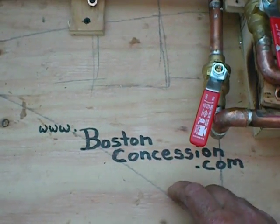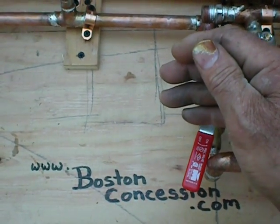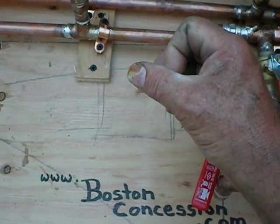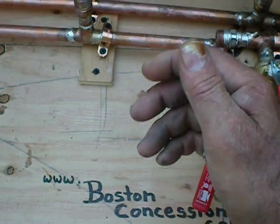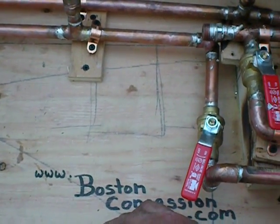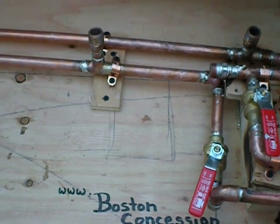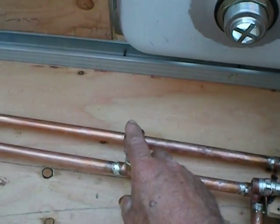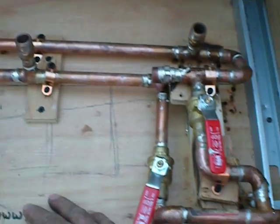No question about it. If you're feeding your sinks from a water heater using soft line, I can tell you now, you're going to melt that line. It's not made for that type of heat. So seriously consider at least running your hot water from your hot water heater in copper. And then from these, it's a braided line right to the faucet.